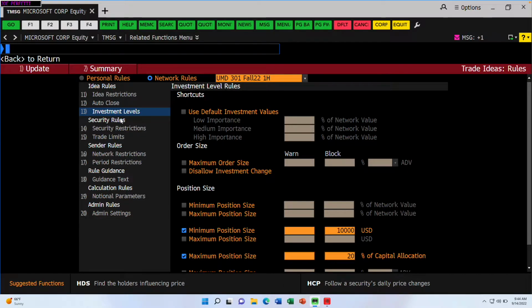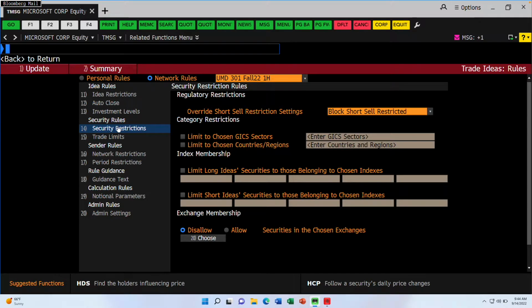Now, security restrictions: you can pretty much sell, short, or go long anywhere in the world, all right? So if Bloomberg has that ticker and you type it in, it'll tell you if you can't buy it, but generally I didn't disable any market. So let's say you're a specialist in China or Japan or the UK. You can actually buy those local stocks. All right, you can go to the Hong Kong Stock Exchange, buy the Chinese company that you want to invest in. You don't have to just invest in American stocks. You can go anywhere in the world for your investments. Same thing if you want to short somebody.